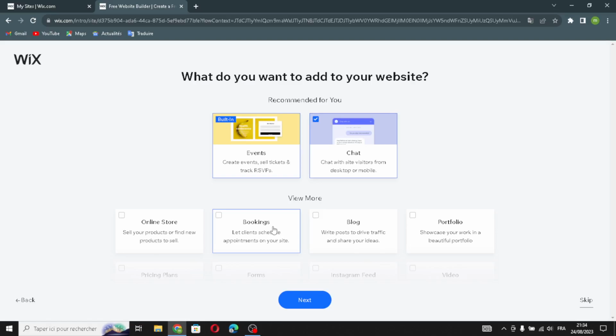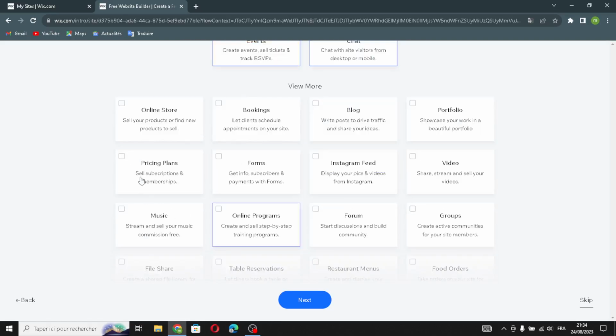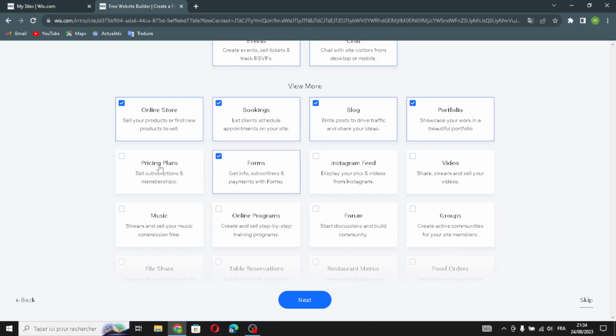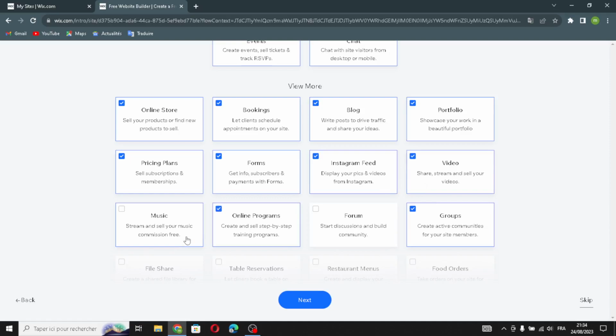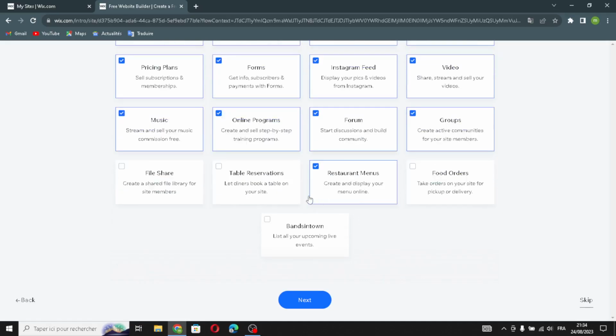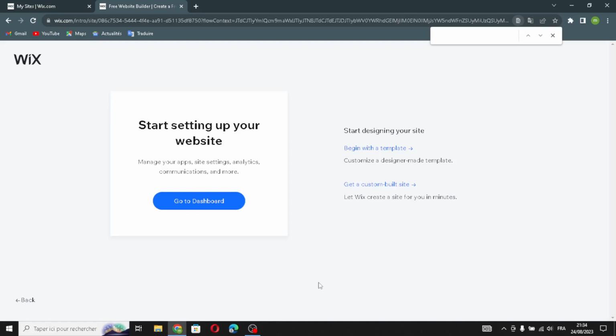Here, if you want to add something to your website, go to the dashboard.